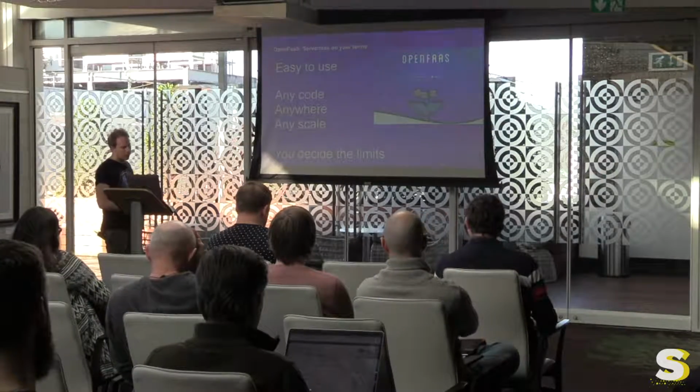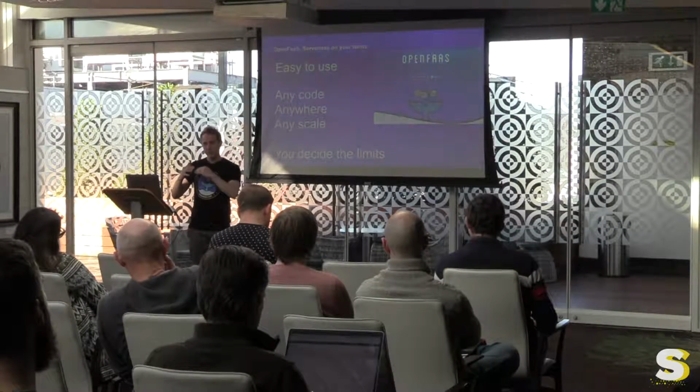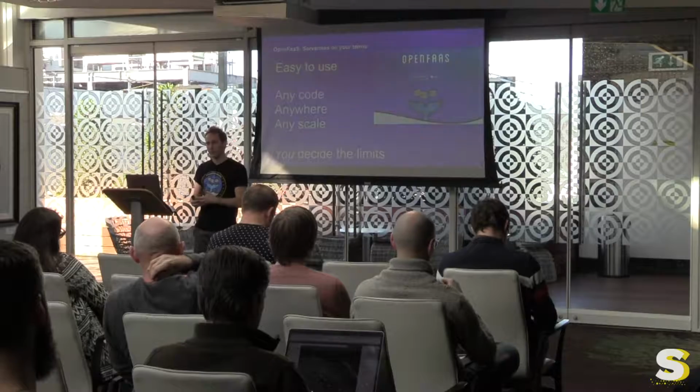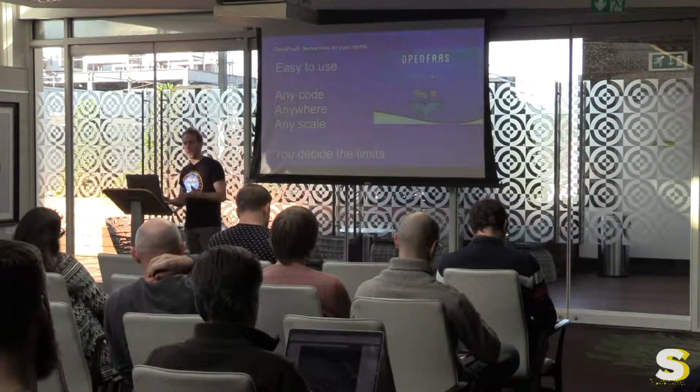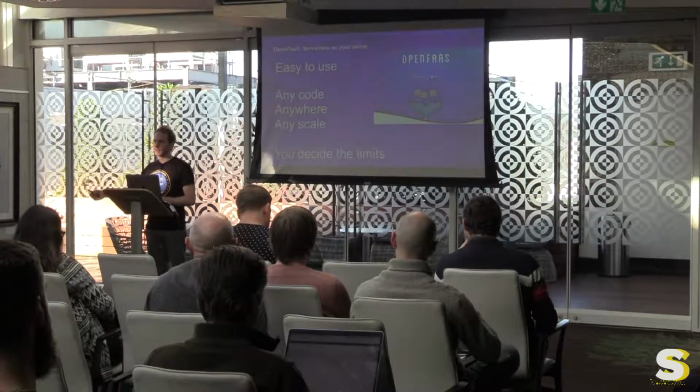Now, one requirement that we're seeing more and more in enterprise is to be able to run on 2 clouds at the same time, multi-cloud. You just can't do that with vendor functions. There's no way. With OpenFaaS, you can today. And then you can get to any scale you want.